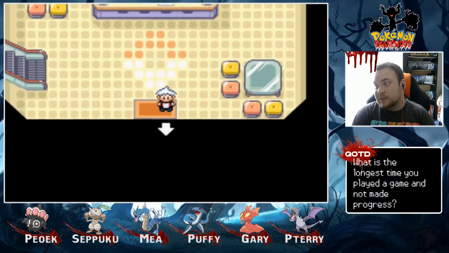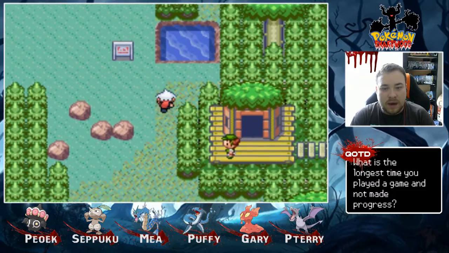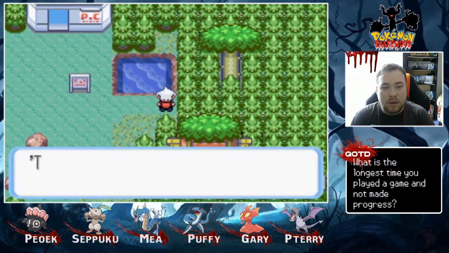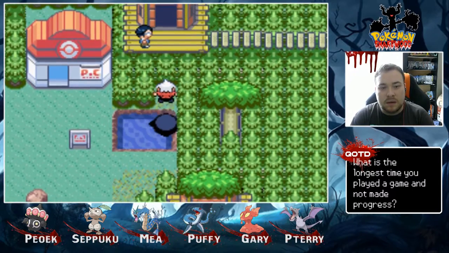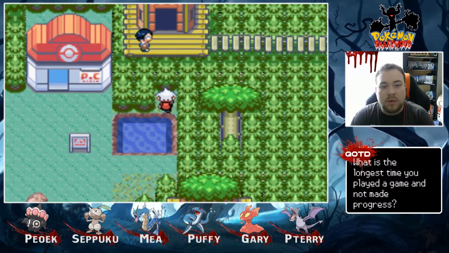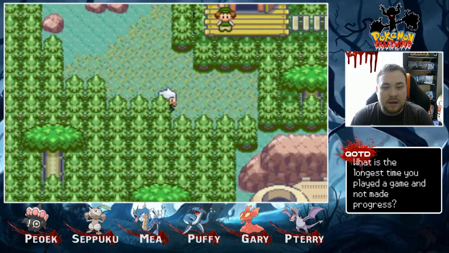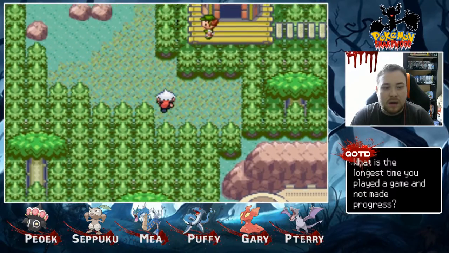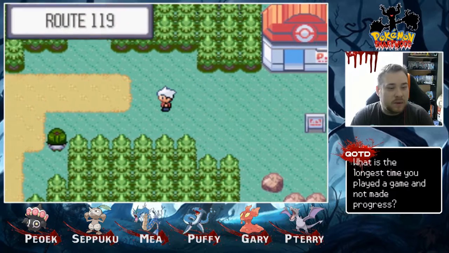We're going to explore Fortree a little bit first before we head anywhere else. Can we not do any? Hold on. There's a spot we can surf here. Does this let us in? What's the point of this spot? Oh, can I not enter Fortree from this side? There's a building down there. Wow. Okay, I guess we gotta head this way.